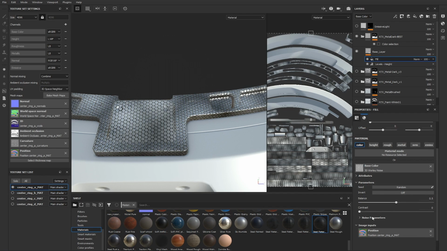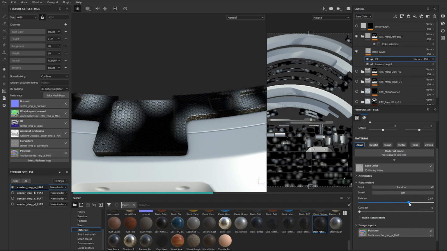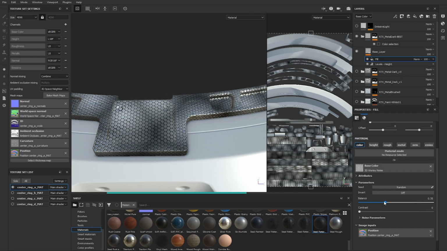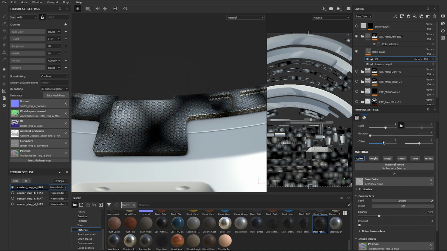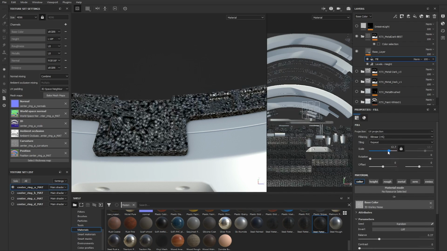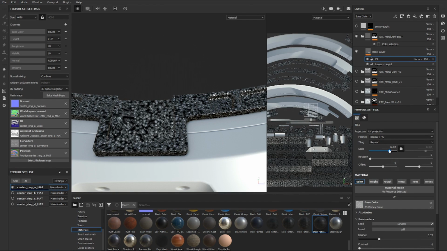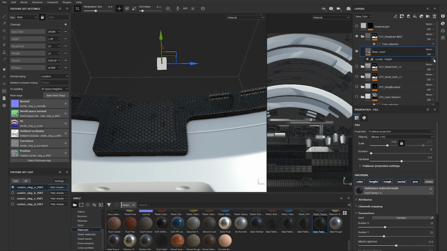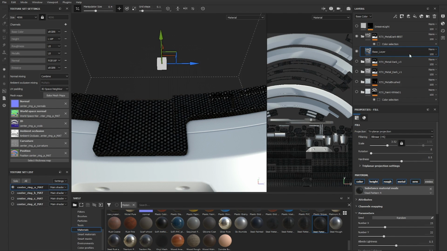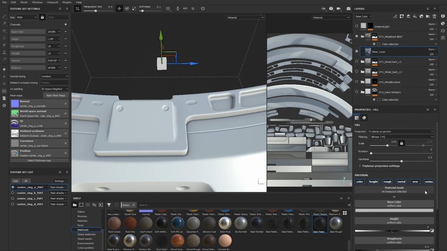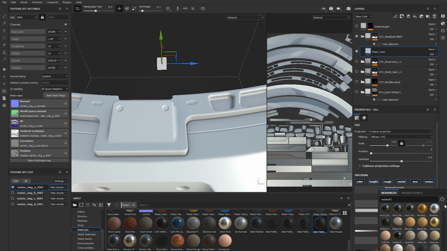So now you can use these awesome 3D noises that Substance has provided as well. You can create your own. You can just import a texture and tile that. And so this is how you can take one material or one texture type and turn it into something else immediately without a lot of extra work. So let's go ahead and get back to this initial material here.